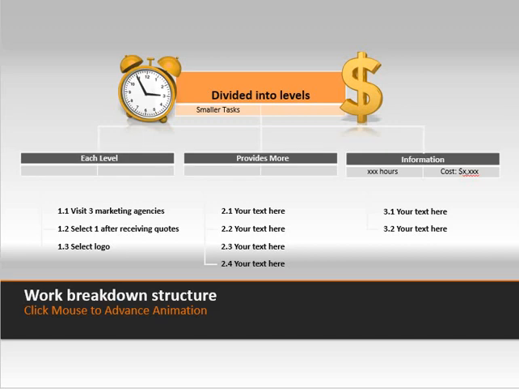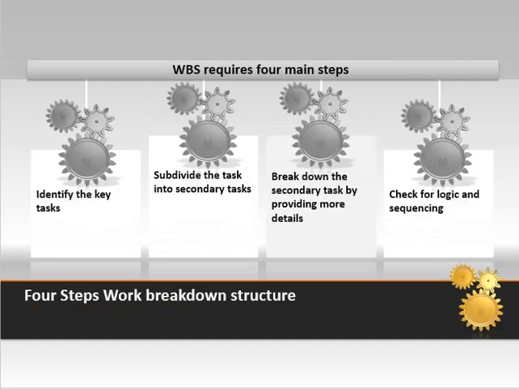What a work breakdown structure does is divide all the little jobs into smaller levels, and it gives a lot more detail about these smaller tasks. It's almost like it creates its own hierarchy of how things need to take place. The WBS also forms a basis for the next steps of planning and developing an action plan. Because once you've put all these tasks into smaller, manageable bite sizes, you're able to implement them a lot easier. So let's move on now to the steps needed.